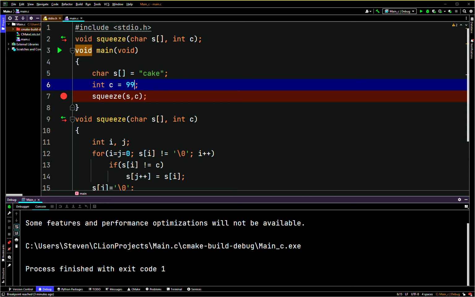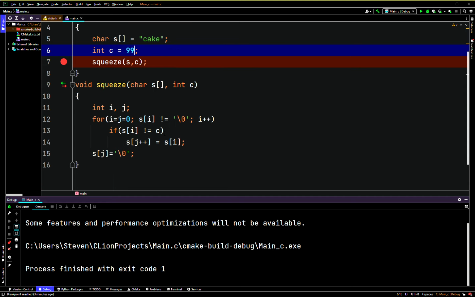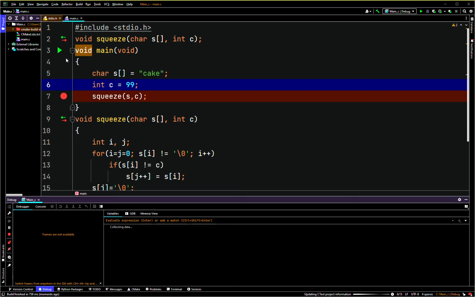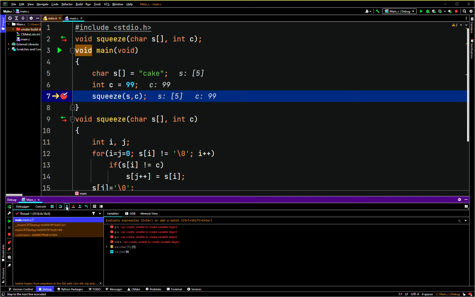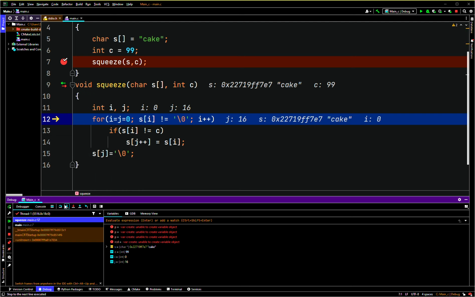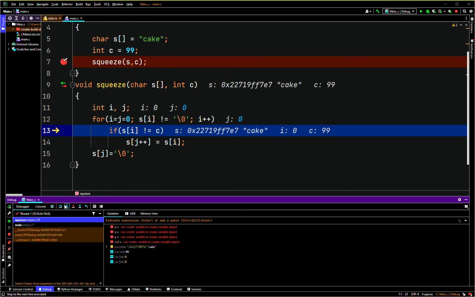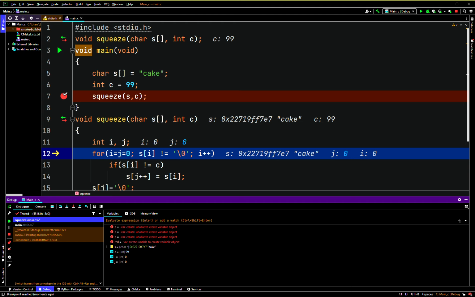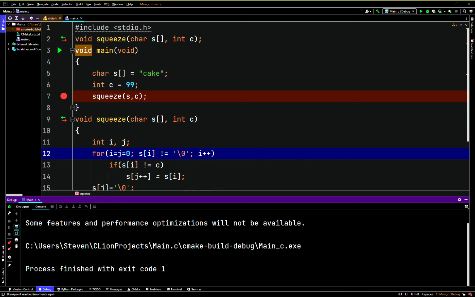I think if it is, though, it should be using quotes somewhere here, but that's okay. We'll just double check if it is. So squeeze, we got through that. Okay, it is. So what's really happening is it's checking the character. Okay, so we'll run through that again. Then we'll change it back after.